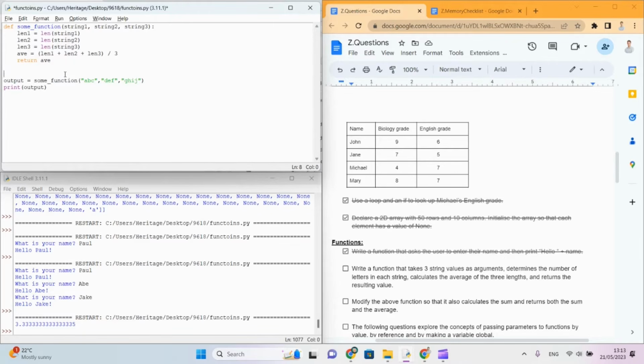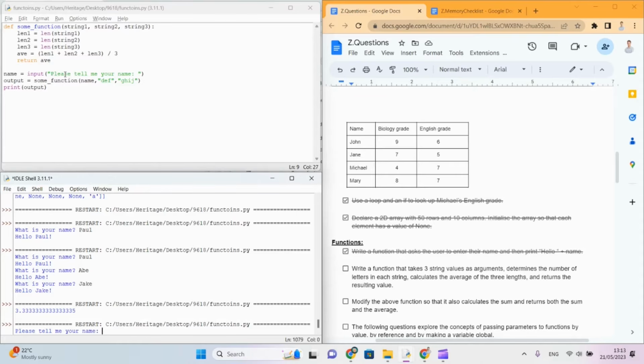We can also put a variable name, like for example, we say name is equal to input, please tell me your name. Then as one of these arguments, we're going to say name.